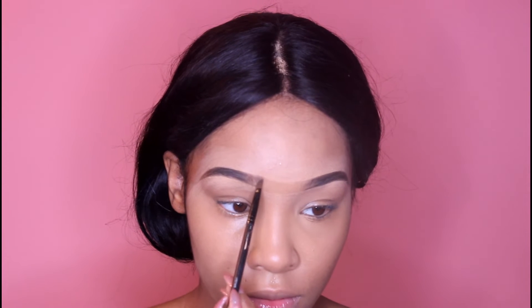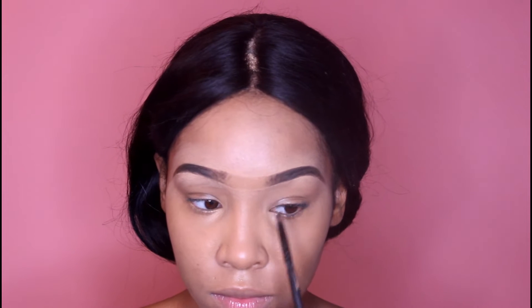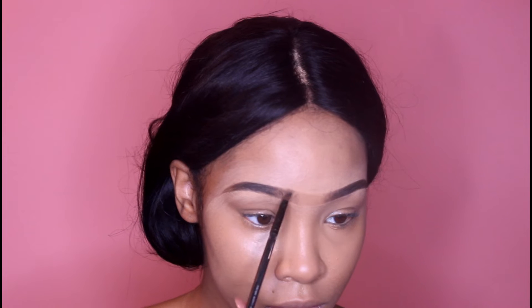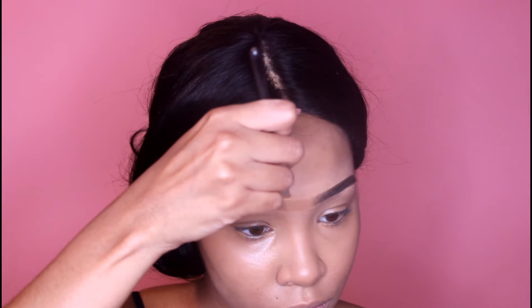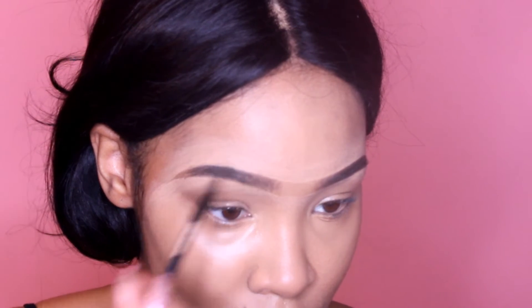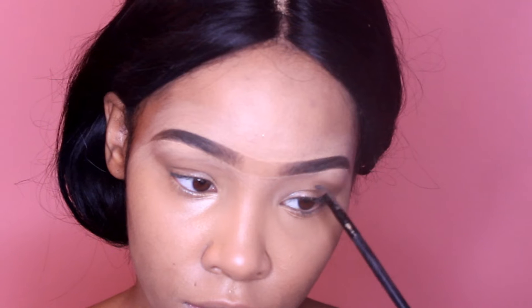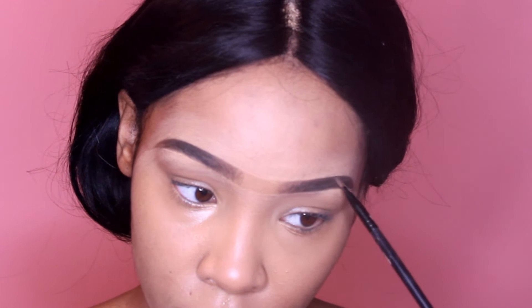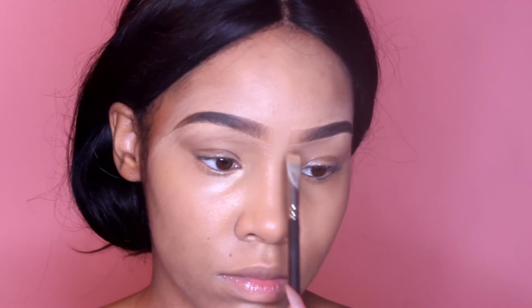Taking whatever's left on the brush without adding more pomade, I'm going to close off the brow a little more. As you can tell there's a little shadow — it looks almost like a unibrow, but that's good because it gives it that nice fade so the brow looks more natural. Then you can clean up any excess concealer and use hair-like strokes to fill in the inner part of the brow. I'll add a little more pomade focused on the outer part of the brow for depth — not on the inner part — to keep that fade. Then I'm opening the brow with any excess concealer on the concealer brush.